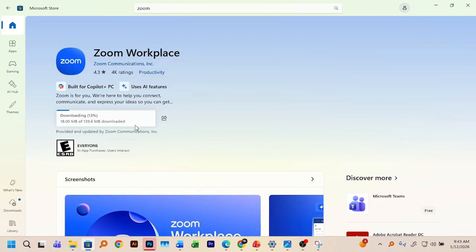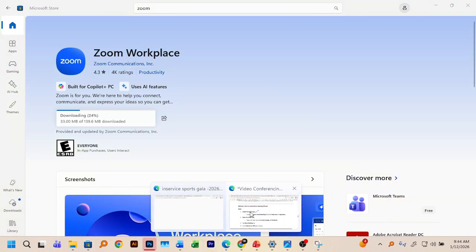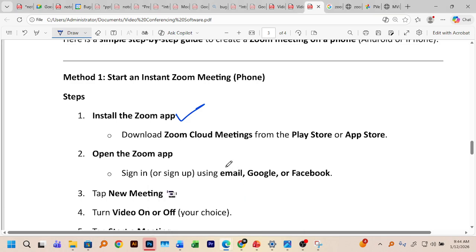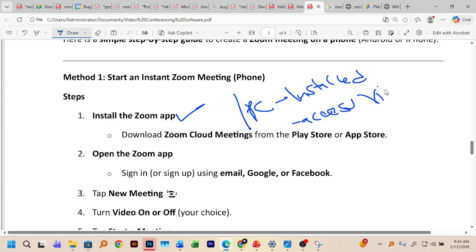If you have your computer, this is how you can install Zoom. As it installs, let's talk about a few things. Zoom on a personal computer can be installed as an app, or it can be accessed via the browser.